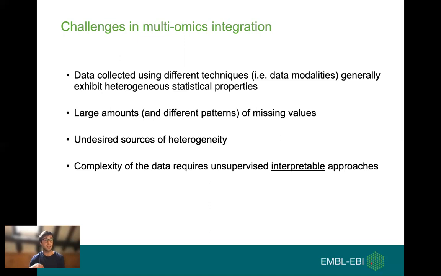And then finally, following up from the argument before, if you have very complex multi-omics data, typically for the integration of this data, or at least getting a first glance at where the interesting signal is in this data set, it's really useful to use unsupervised and interpretable approaches that allow you, again, to grasp where you could have interesting signal that might be worth following up with more targeted or supervised approaches.